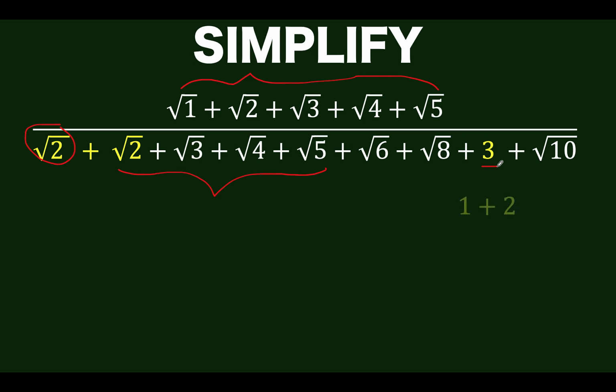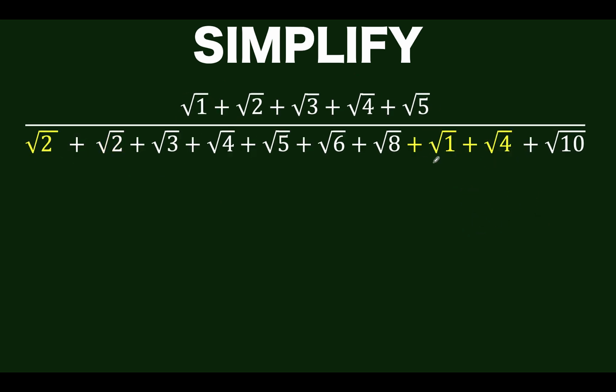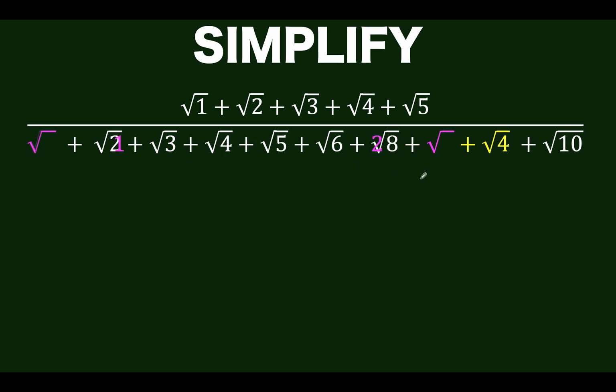We can write that 3 as 1 plus 2, and we can write this 1 as square root of 1 and this 2 as square root of 4 because square root of 4 is equal to 2. So let's remove this 1 plus 2 and insert now this square root of 1 plus square root of 4 in place of this 3. And let's do that. So we now have this part here replacing 3. Now our goal is to transfer this square root of 1 to this part and interchange these two terms. And this is now the result.